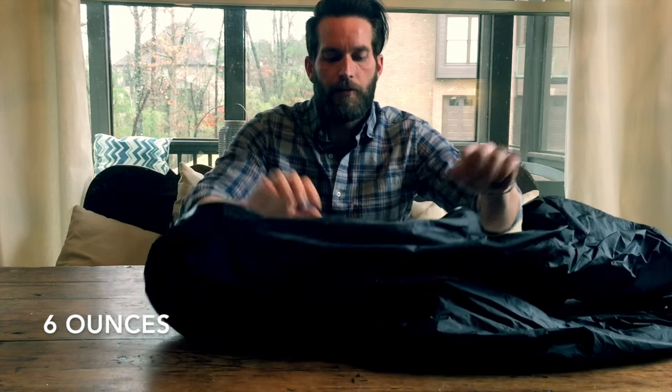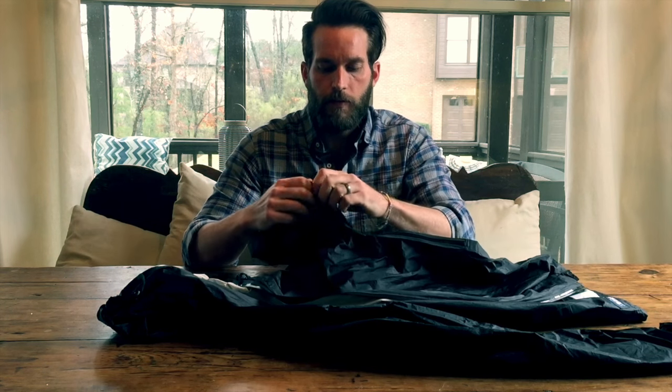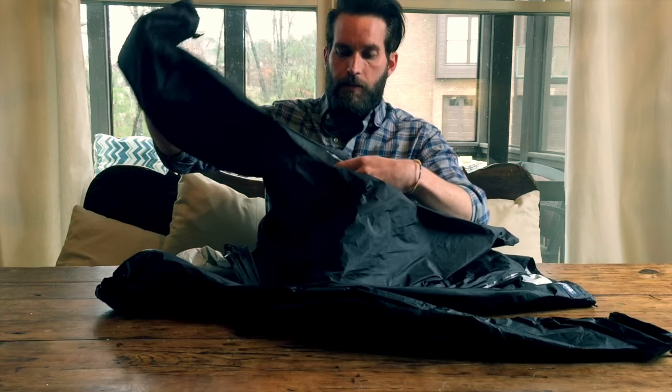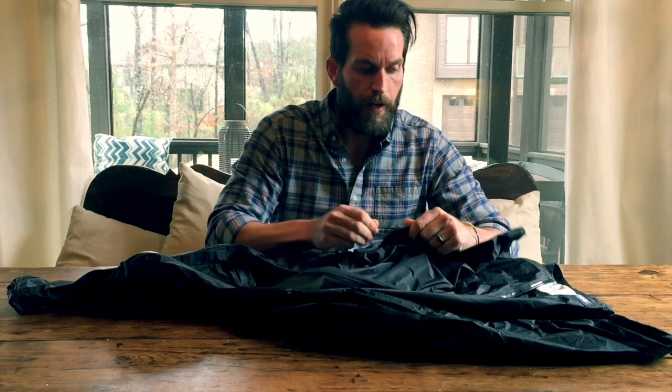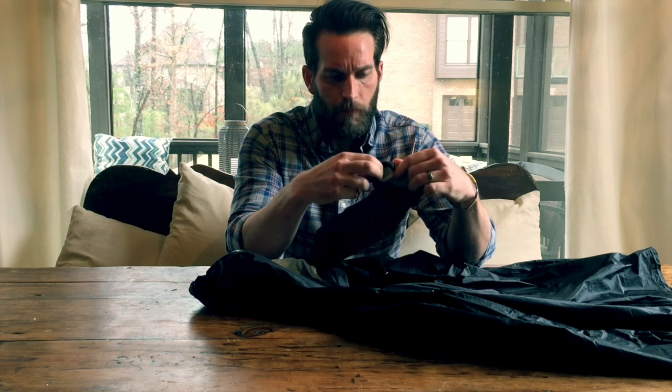First thing I noticed when I got it was that it was crazy light. It's six ounces the way that I got it. I did leave off the front breast pouch — it's got a zipper pocket, I left that off. That's one thing I love about Z-Packs: they'll do pretty much anything you ask. I did add the pit zips, so they open up a good bit — from here all the way down midway through your ribs. This jacket weighs six ounces even as I ordered it. It does have an elastic band to pull around your wrist tighter, which I like.